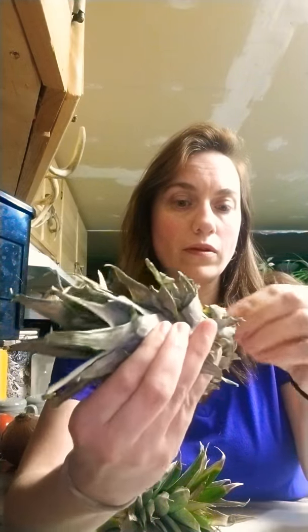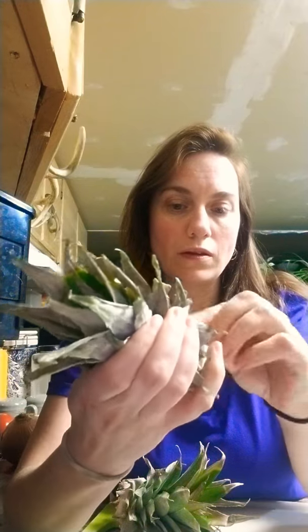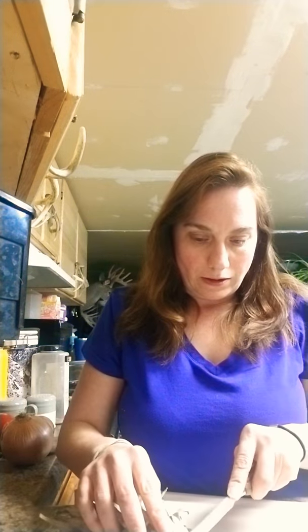If you look underneath there, once you get all the leaves off, you'll find the base. Some tops have bigger leaves, a lot more leaves, some don't — it just depends on what kind of pineapple you get. Make sure they're not rotting because then this doesn't work as well. You can cut off this cone part so that doesn't rot, because you want to put it in the water. There, I cut it off flat.